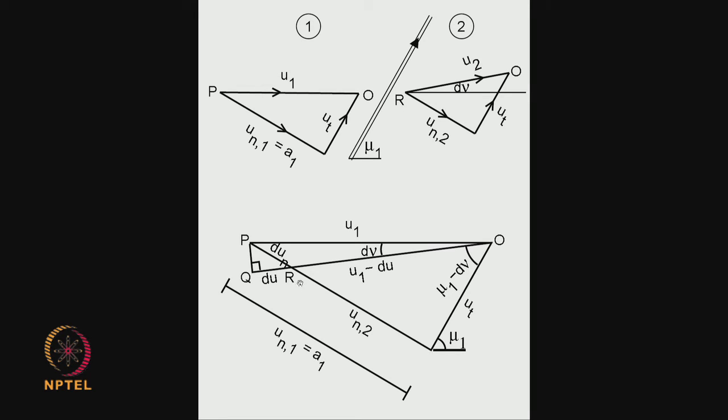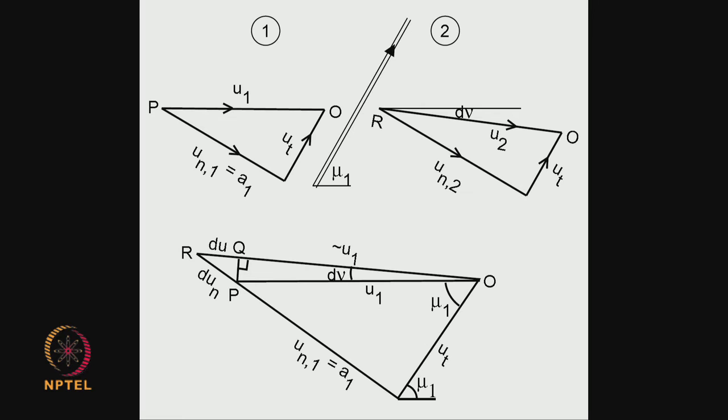Right, and you see the same construction. So, U2 is U1 minus du, and we have made use of the fact that OP and OQ are the same because d nu is small. We have done the same thing here, combined these two triangles, but the flow is deflected away from the wave. Combine these two and use the fact that OP equal to OQ equal to U1 because d nu is small.